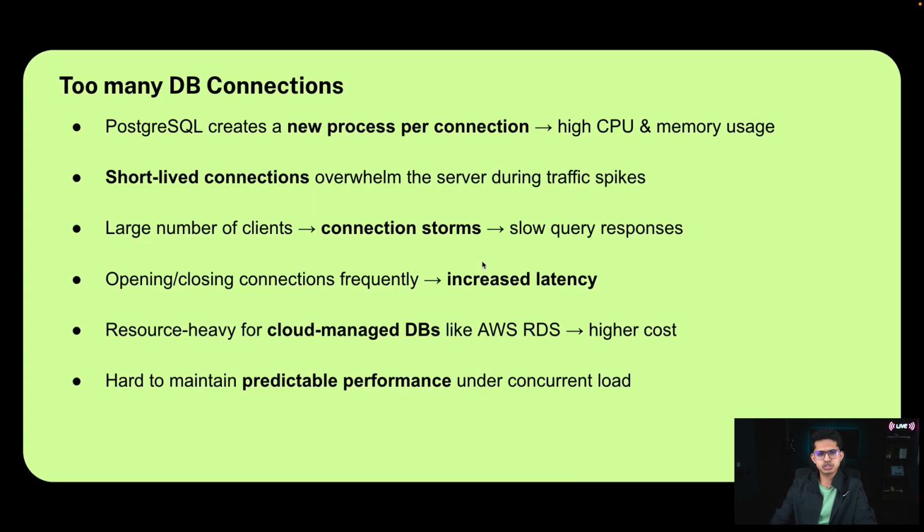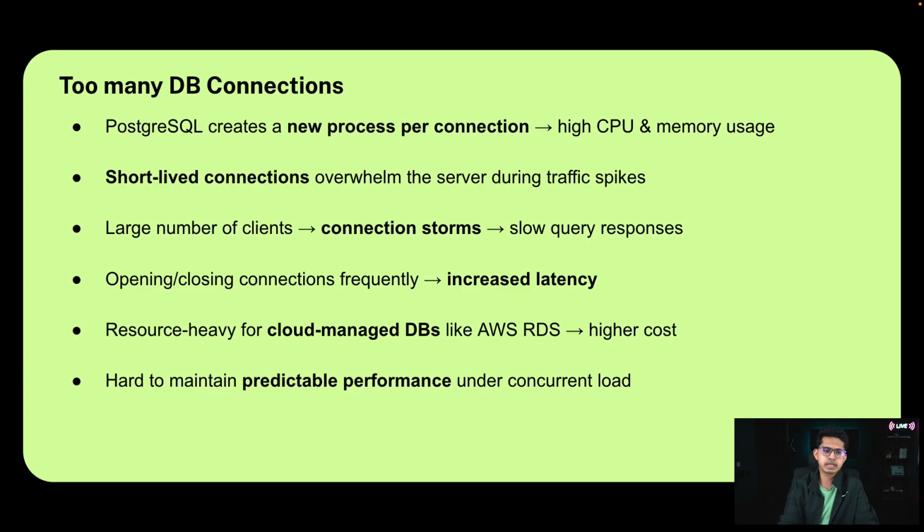When it comes to Postgres, PostgreSQL creates a new process every time it creates a connection. Every time a client comes, it asks for a connection, and it creates a brand fresh connection from the client to the DB. Each time this connection is made, it is a high CPU and memory usage task. So during traffic spikes, you'll get a lot of connections and your DB will get overwhelmed, and it will spend much of the time handling connections rather than doing the core DB logic work.